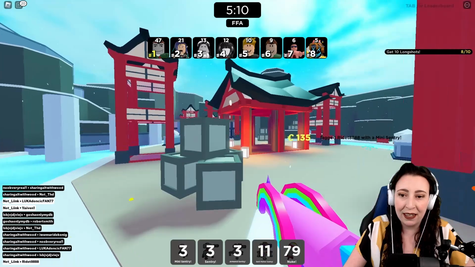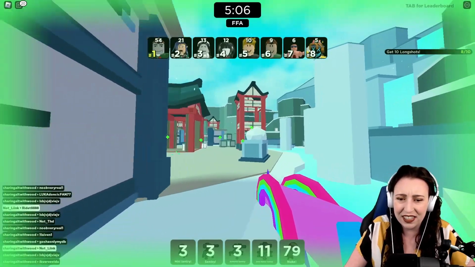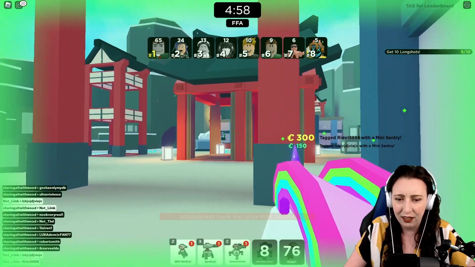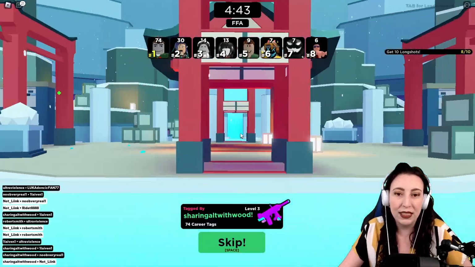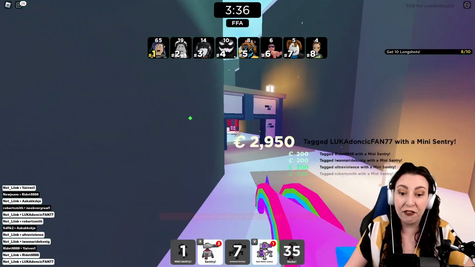I'm not seeing anybody else with their little mini sentries, but this person in first place, I don't understand how they're doing so well. Like, they don't have any sentries. Are they hacking? Wait a second. Are they hacking? They're definitely hacking. Look at that. Yeah, look, I was nowhere near. Aw. Well, you know what? I'll finish out this round. We'll see what my score is, but then I'll jump into another one where it's actually a proper round. Oh, they left. Oh, okay.